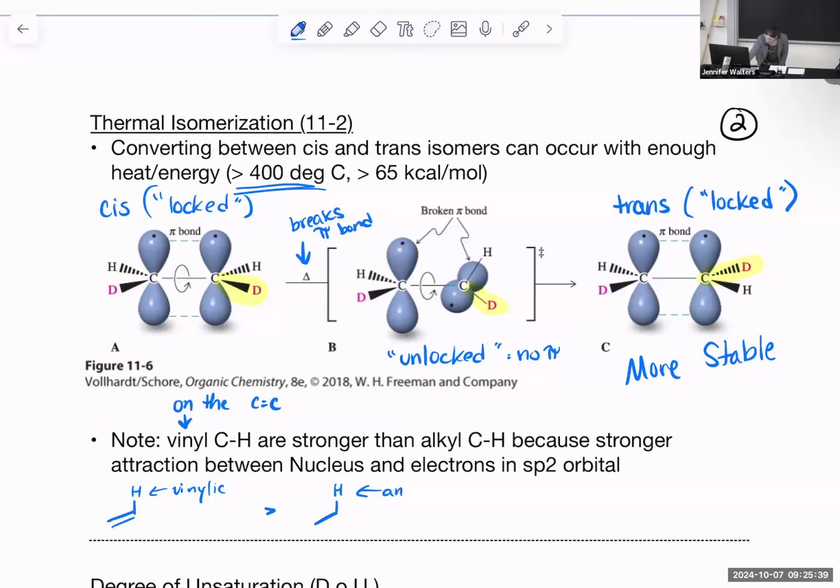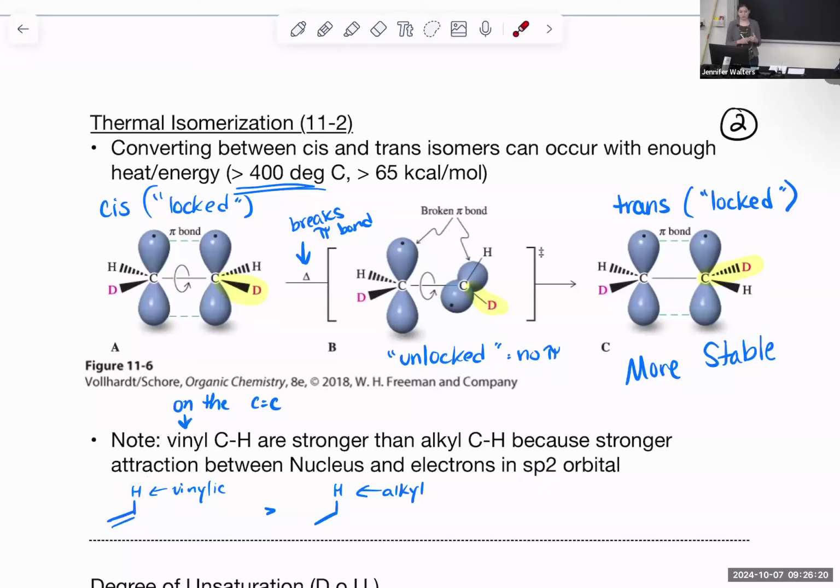Trying to write the word alkyl. That's weird. So just a normal alkane CH. And it's because of the fact that this is an sp2 hybridized orbital versus sp3. If you are sp2, you have more s character, less p character. So now your orbital is going to be more spherical. You are closer to the nucleus. So that means that you're going to get a shorter bond because you're going to have these electrons more attracted to the nucleus of the carbon. It's going to make it harder to remove that hydrogen.